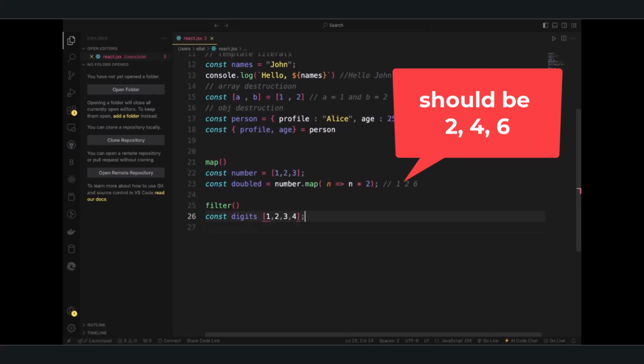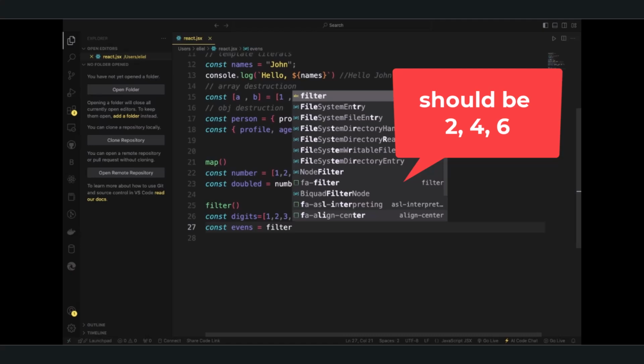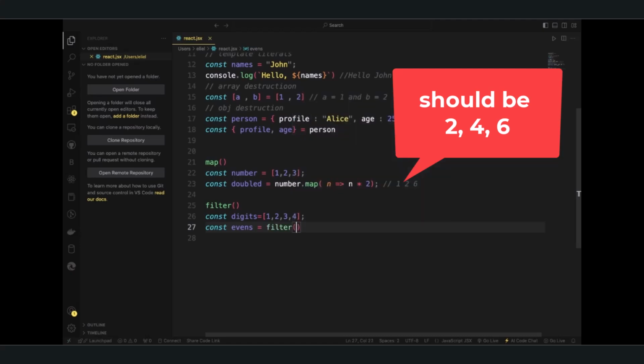Something's not right. Yes, digits must be equal to something. So create another variable, and we say even numbers should be equal to filter, and then we make a callback.